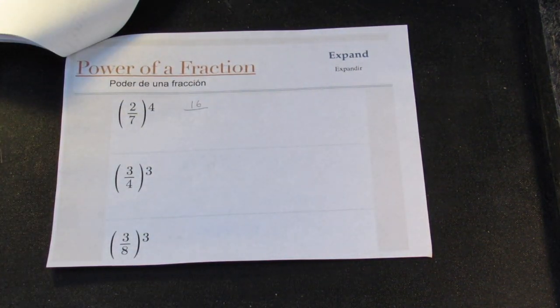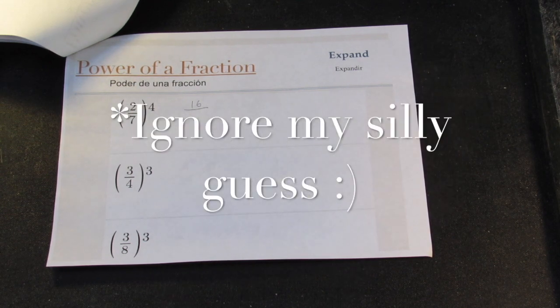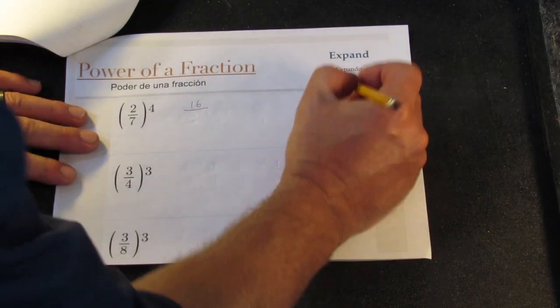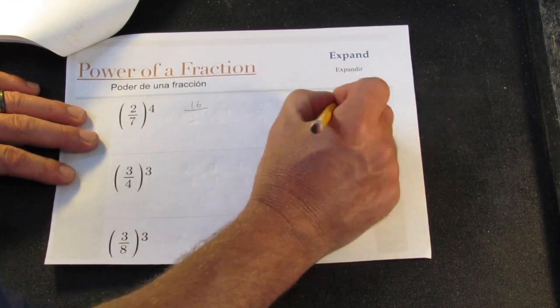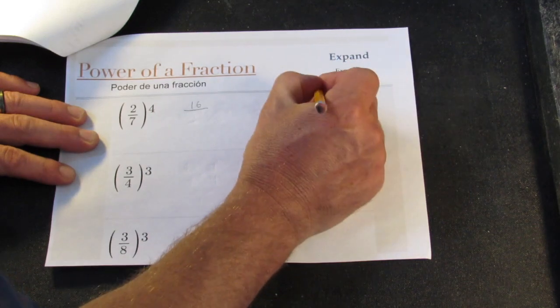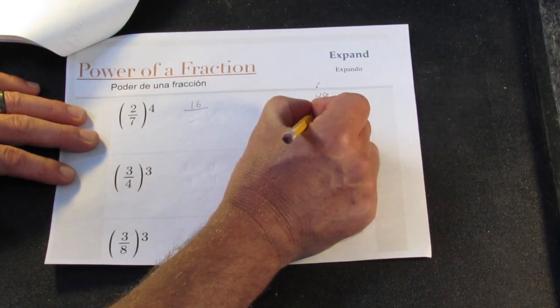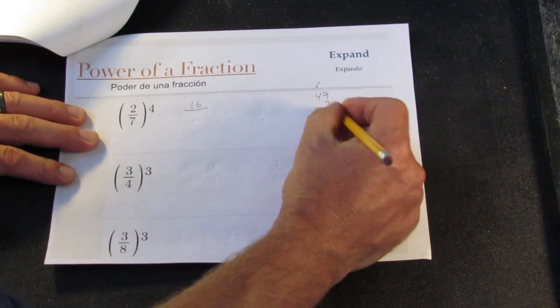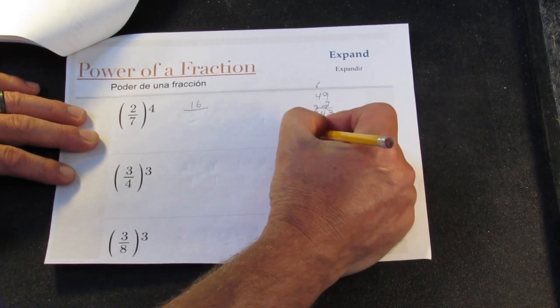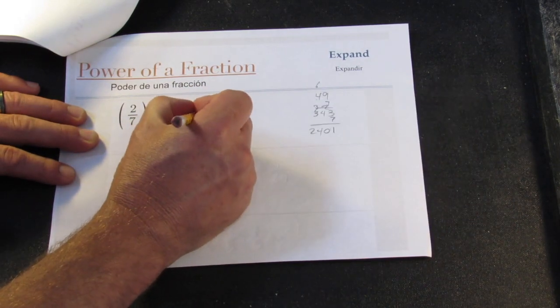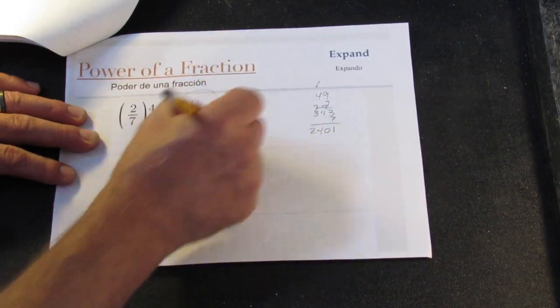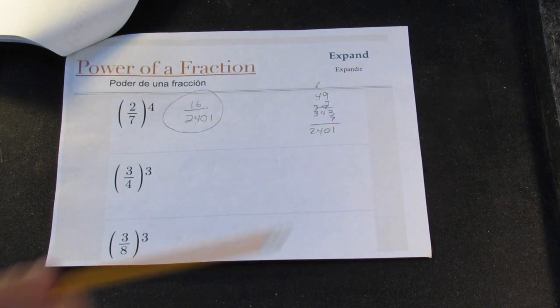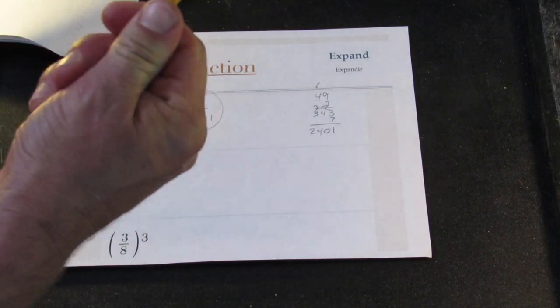And I may have to scratch this out. Let's see. 7 times 7 is 49. Times 7 is I want to say 289, but I better do this. 49 times 7, 63 and 28, 343 times 7 again, 21, 28, 30, 21, 24, 2,401. That's a tough one to do in your head. So when you can't do it in your head, you grab yourself a calculator or use this magical tool right here.